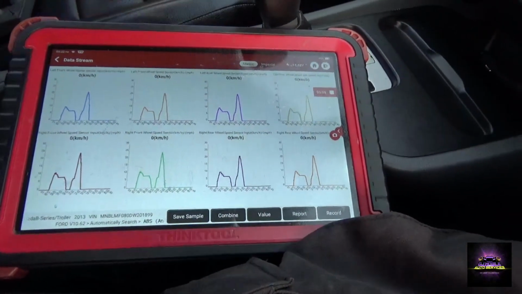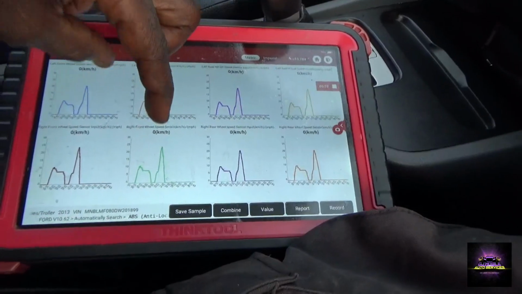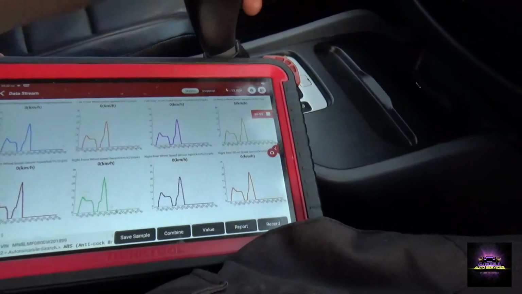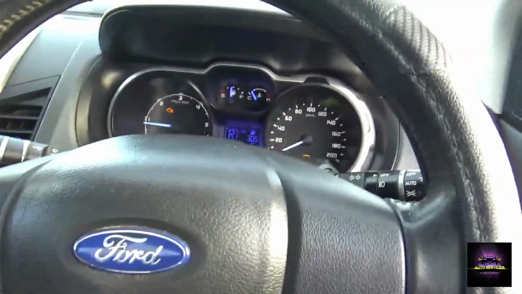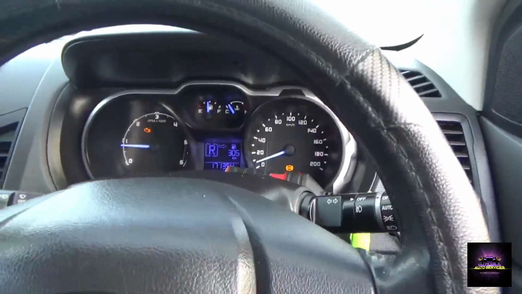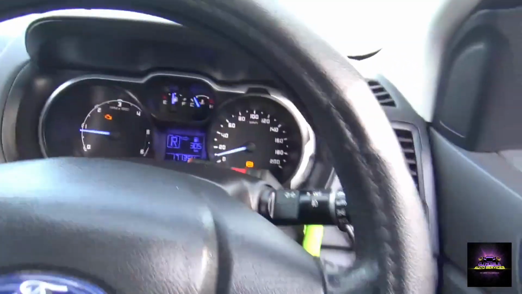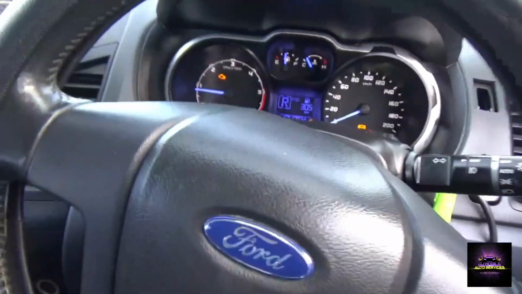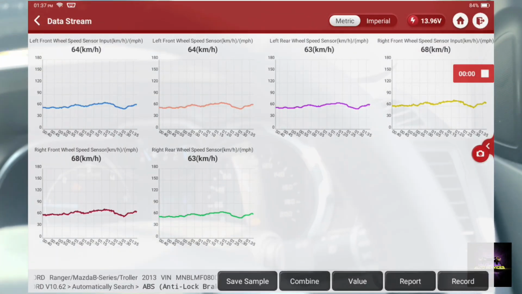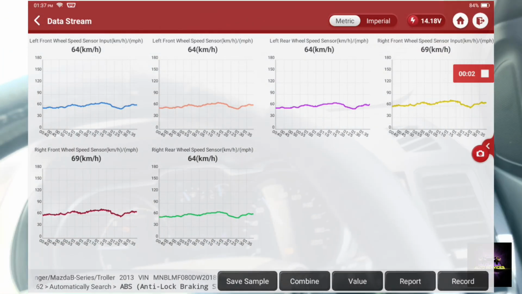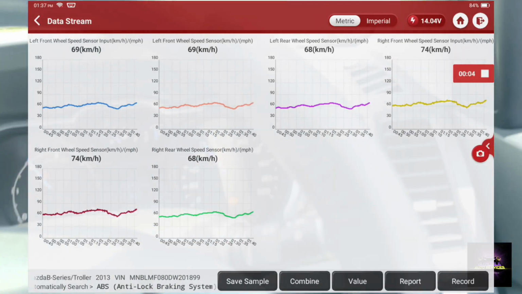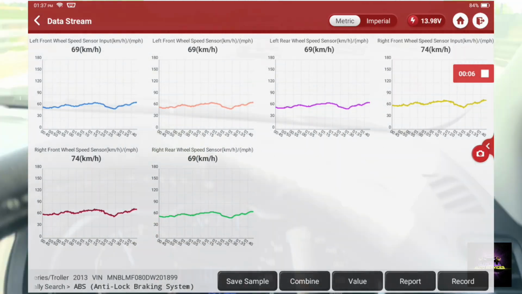So we definitely have an issue when it comes to this sensor. As I said, I don't think it's anything to do with power and ground, but it could just be, as the code said, faulty data. I've been running this vehicle to see exactly what's going on with this ABS light and fault.